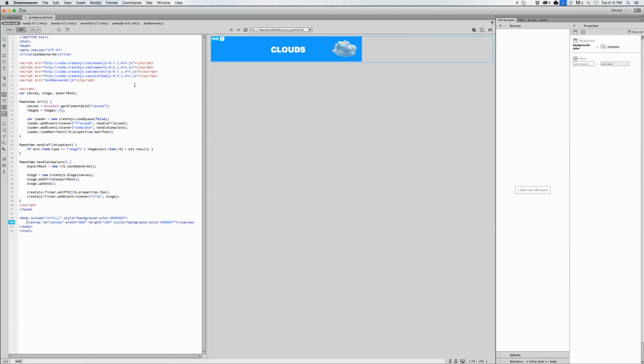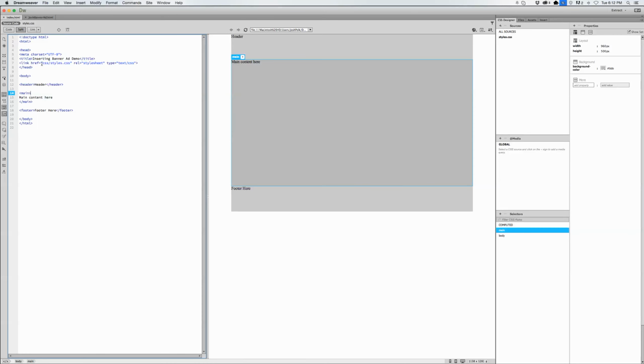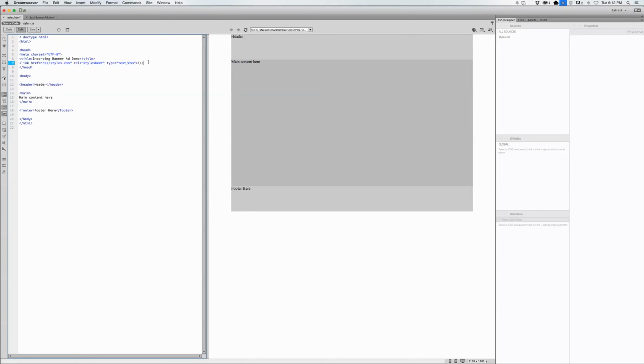What you want to do is open up that HTML file and you get all this stuff. Let me tell you the things that have to get taken over so this will work in your other file. There are a lot of JavaScript files involved in making this animation happen, so you have to make sure that you copy all of these script calls. I'm going to go over to this file now, and these go inside of your head area. So I'm just going to paste that stuff over.